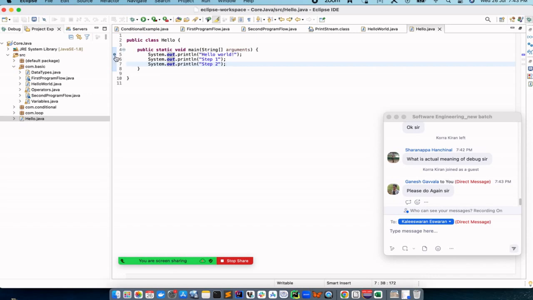But when you put a breakpoint and use debug, you can see each individual line and what it is doing. Let's say I have a variable and I have some issues in the code. I need to find out what is happening. Then I have to debug it. So let's say i is equal to 1 and I am trying to print this number.